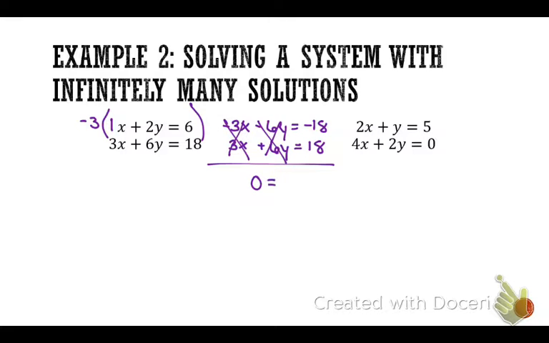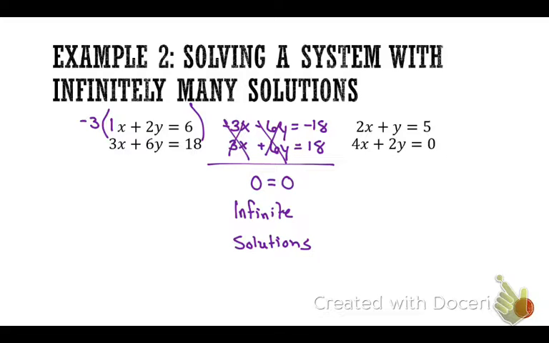So if the other side is 0, then it's infinite solutions. If it's any other number, it's no solution. What's negative 18 plus 18? 0. This is true, which means these equations, even though they are opposite in their signs, they're actually the same line. It has infinite solutions if it's 0. If 0 equals 0, if everything cancels.